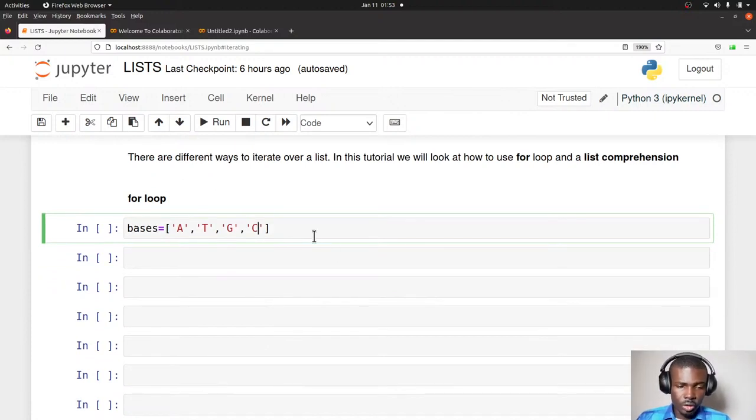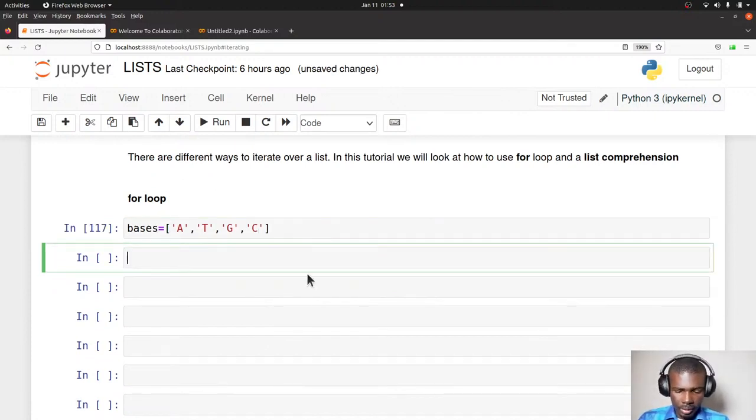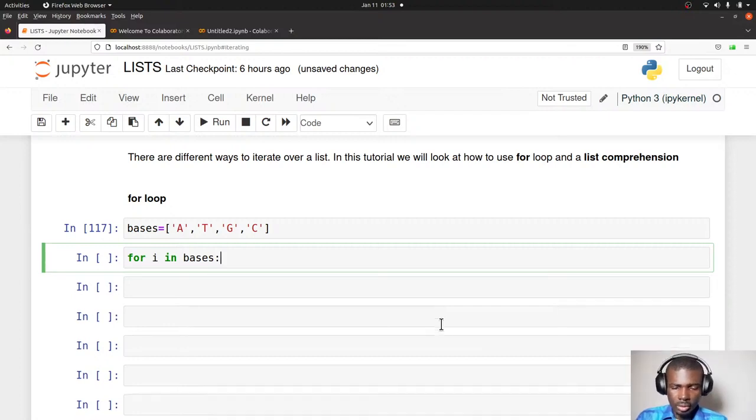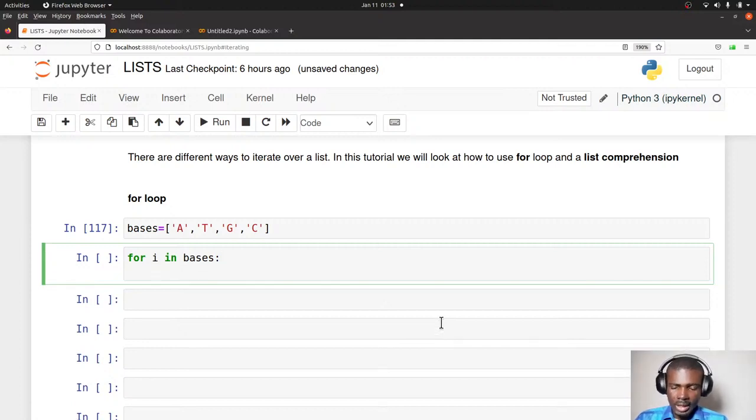Okay, so the for loop, this is what happens. We say for i in basis. Then you can also indicate another command here. So there's a block statement. We use a colon, and then we go to the next line, and all statements which are supposed to be under this for loop, if you want to process the individual items, should be indented. Python by default uses 4 spaces, so it should be indented. That is why I have it here.